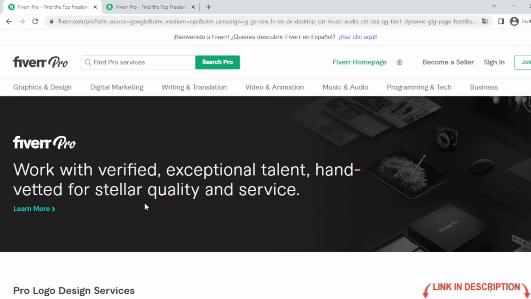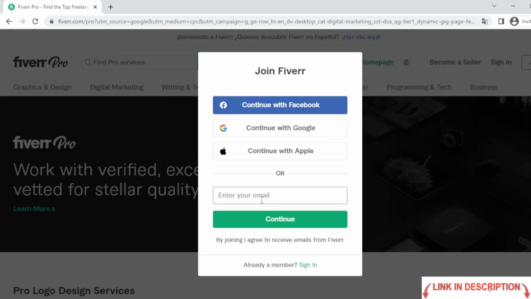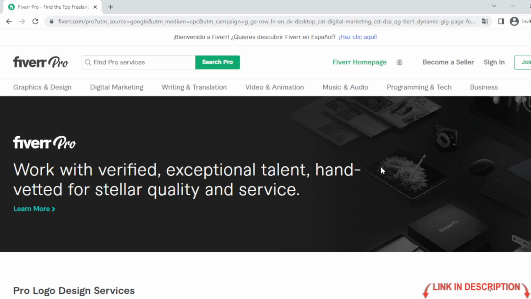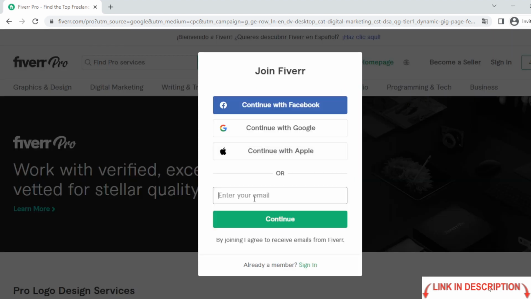After you click on the link that I have dropped in my video down below, a pop-up window is going to be shown here, and you just put your email here. Or if this pop-up window doesn't show, just click aside and click on join here. It's the same. You see that you're going to put your email. In my case, my email is Tony Correa 3697 at gmail.com.